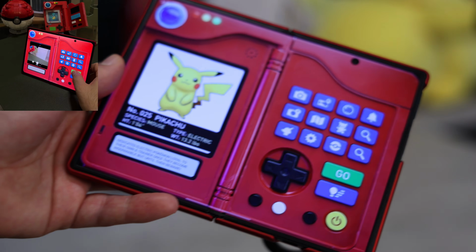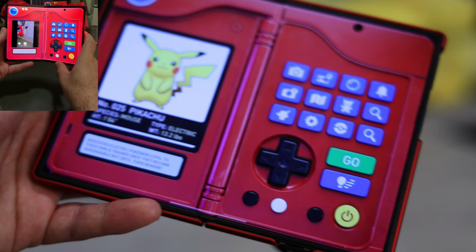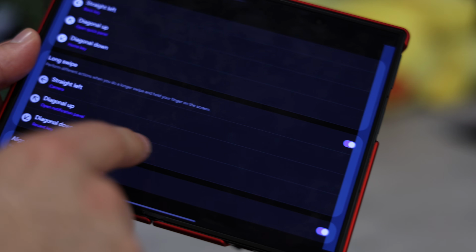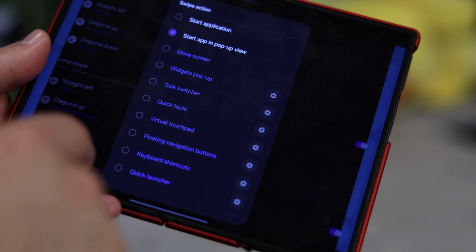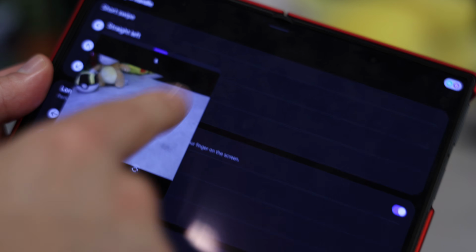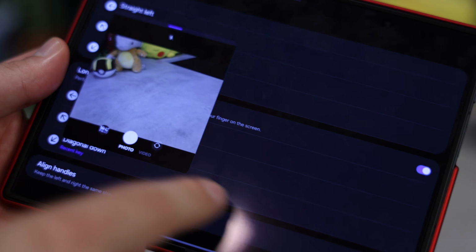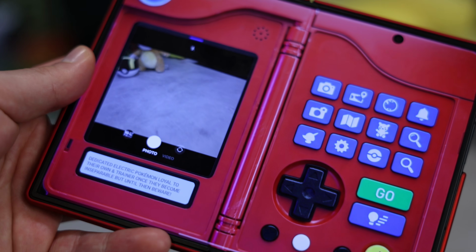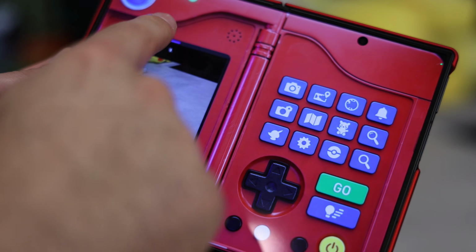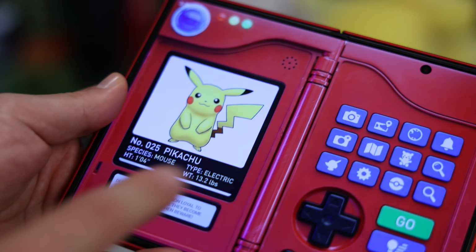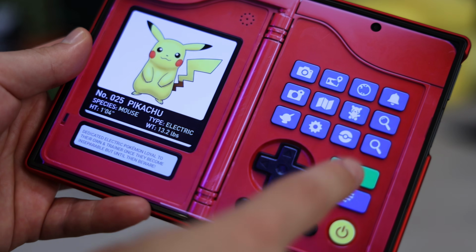Okay, now you can ask, how about the go button? When you click on it, it was opening this view, right? So I will show you this. In the one hand operation, you can set all these settings. See, straight left, I have the camera, start app in pop-up view, long swipe to left. So this is basically what I do. And then you see it's opened on the left side, however I resize it. Once you set that, mostly the floating app will always open on the same area, like that. You're not actually clicking on that go button. Unfortunately, this DIY method, the Bixby routine, doesn't have an option to open an app in a floating window.